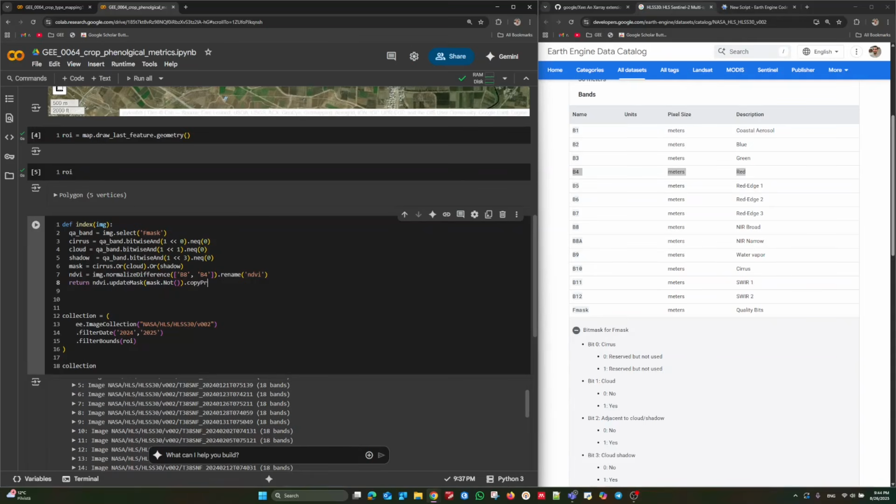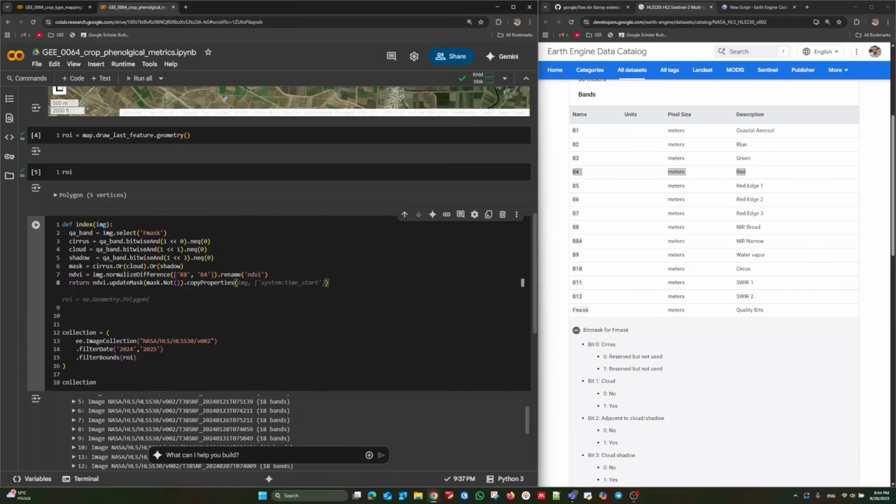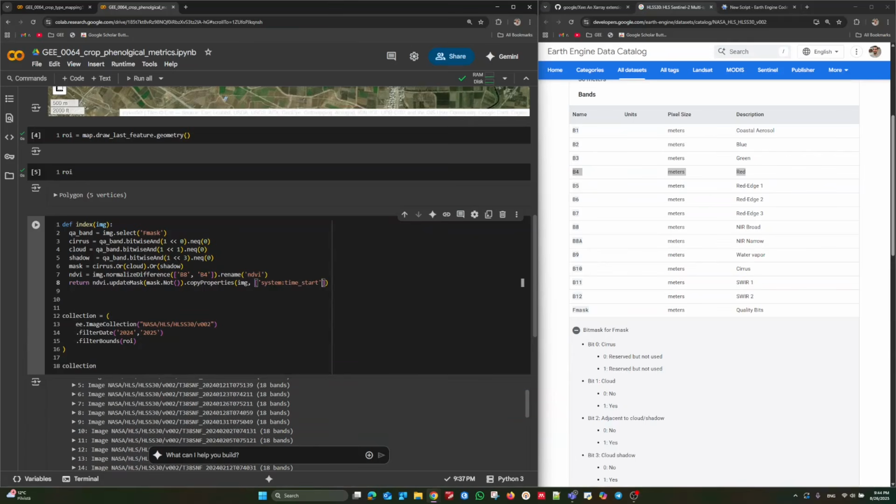Then copy properties. So we want to have the properties of the input in the output. System time start, just like that. So the function is created where the NDVI is calculated and all cloud and shadow effects removed from the satellite.